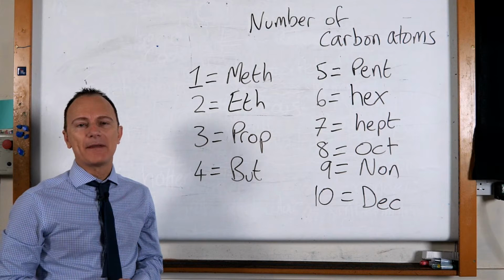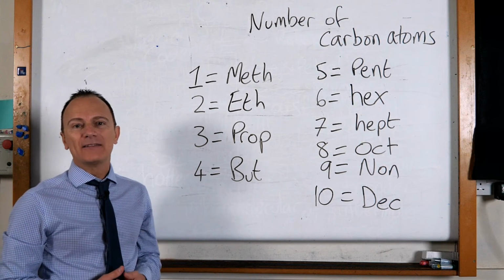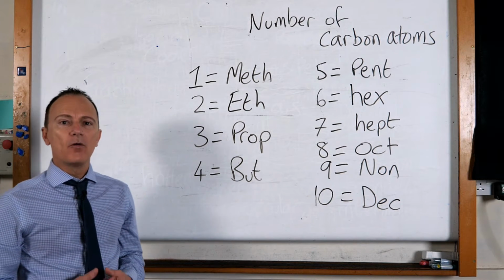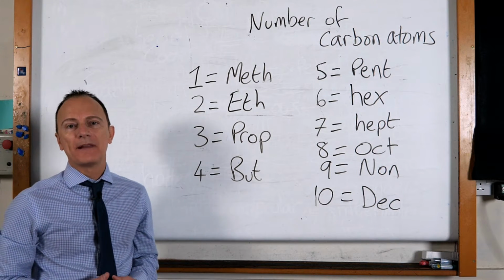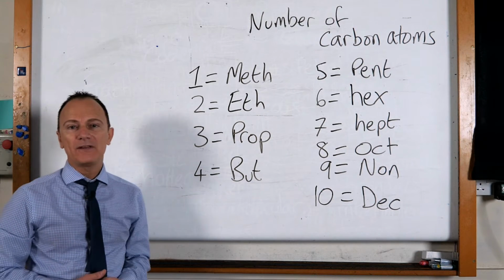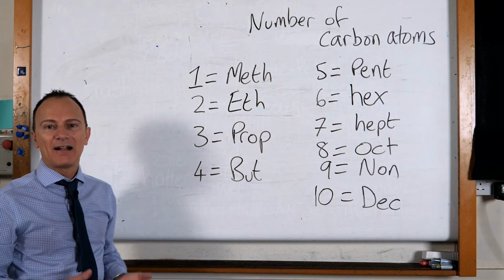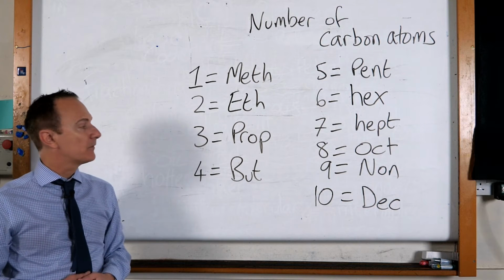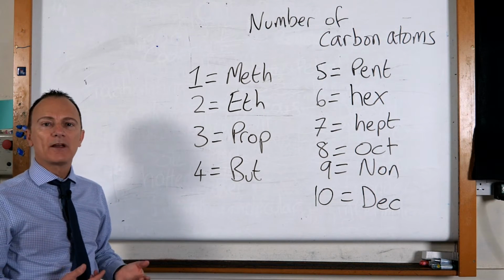When it comes to naming chemicals, we have a logical system so you can actually work out the name. Now, alkanes all belong to the same family of chemicals or homologous series, so they all end in -ane. The start of the alkane's name depends on how many carbon atoms are in that main backbone of the molecule. So you need to remember these prefixes to the name. So if it's got one carbon atom, it will begin with meth. So if it's an alkane, it will be called methane. 2 carbon atoms, eth. 3 carbon atoms, prop. 4 carbon atoms, but. So an alkane with 4 carbon atoms would be called butane.